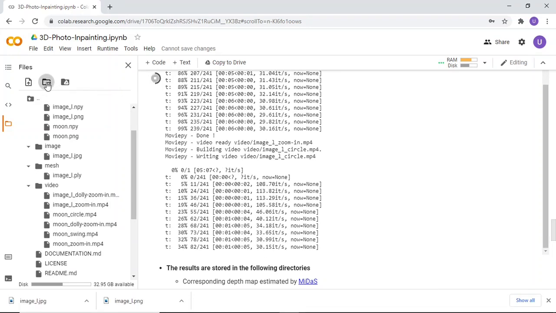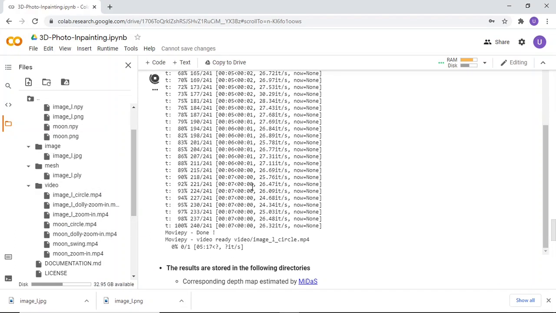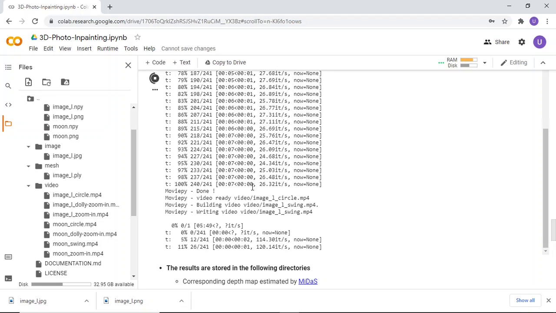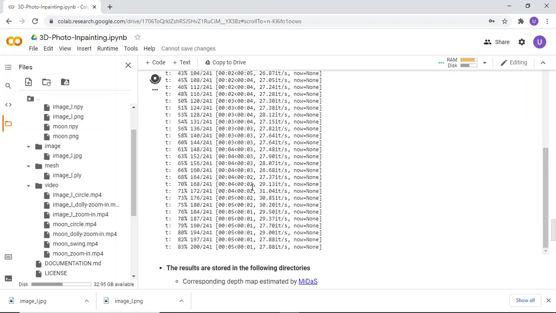So now we have 3. There's 1 more. What would be nice with this thing, if it works well and you get nice inpainting, is to give your own depth map. I would have to look into that, because right now it's always computing the depth map from a single image. But what if you could just give an image and a depth map that you have previously computed with something else? Okay, so I think it's done.